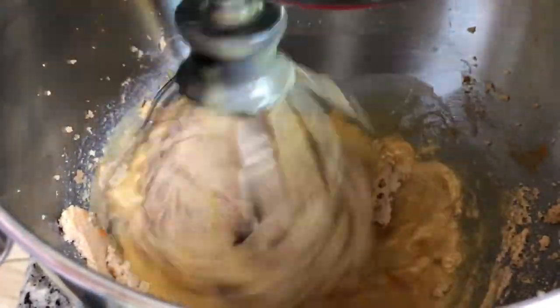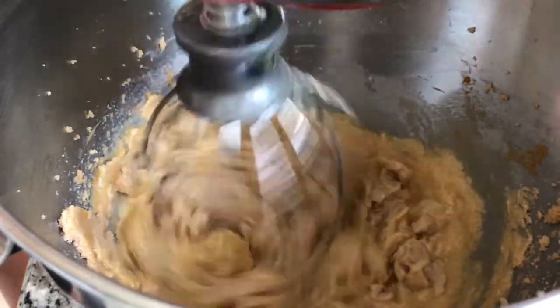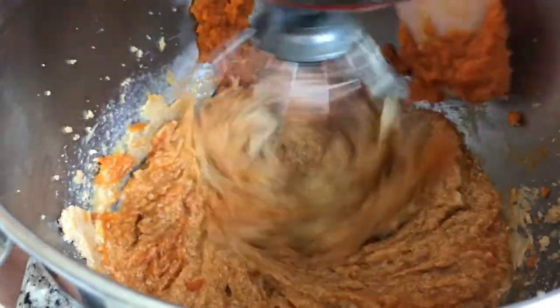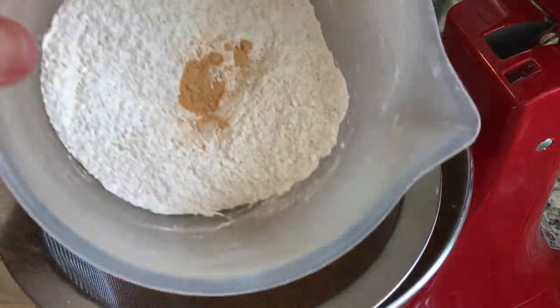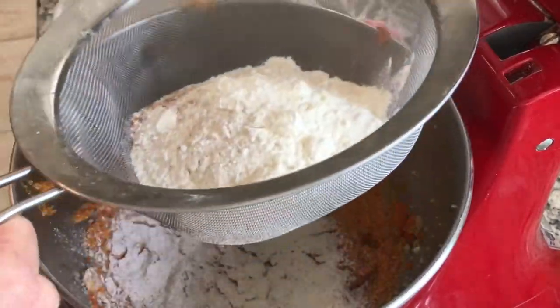Time to add our egg and our one and a half cups of pumpkin — almost a full can. You can feed your animals the rest of it or use it in something else. Now it's time to sift in the dry ingredients. And see that blob? I forgot to tell you about the ginger — almost forgot. I'm going to sift this in.